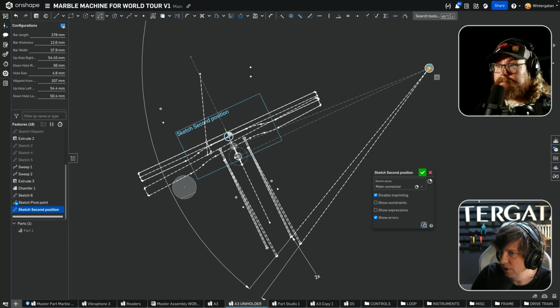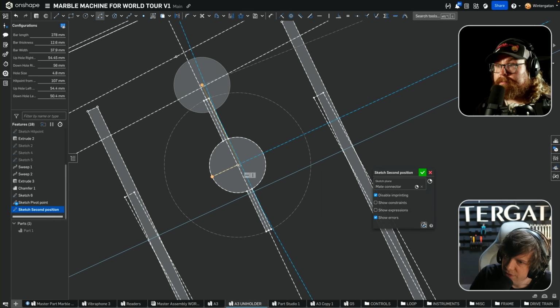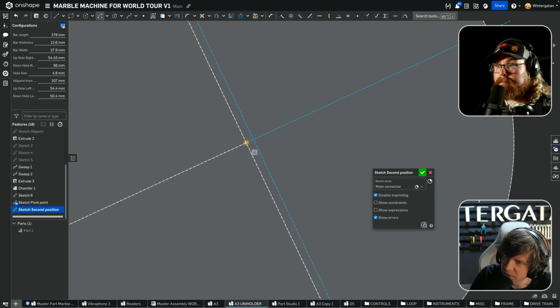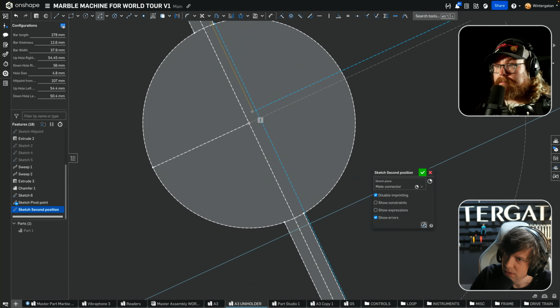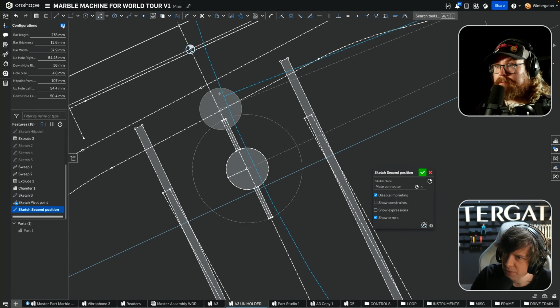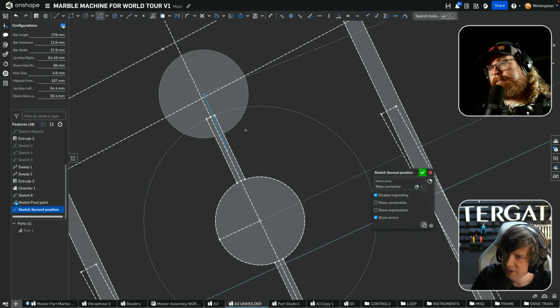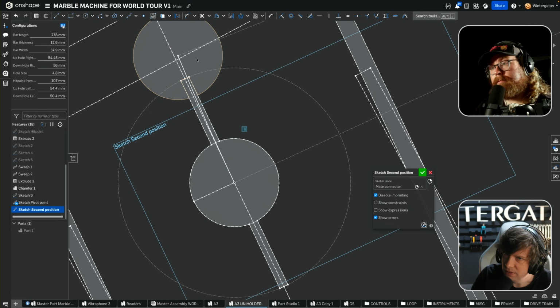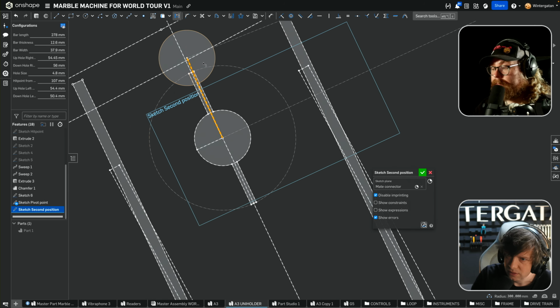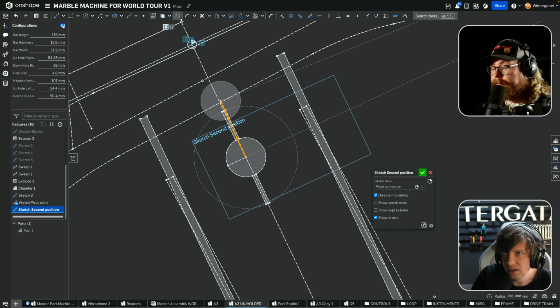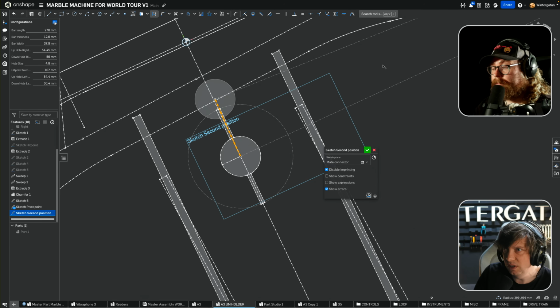A center point arc from, okay, I have to make sure that why is it showing from there to here? No, from there to there. So this little line, I think we can make a slot with the offset command. Where is the offset? Am I too zoomed in to see it?